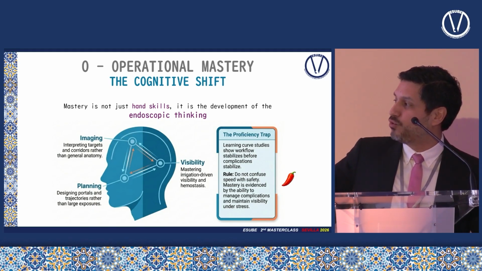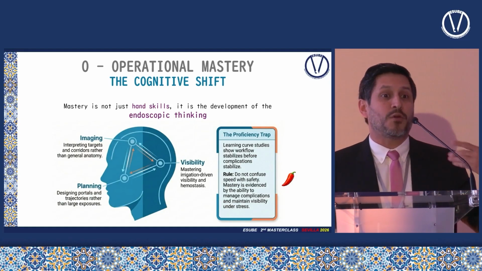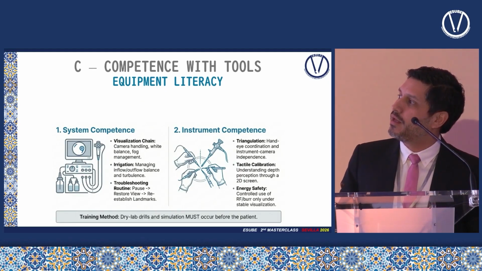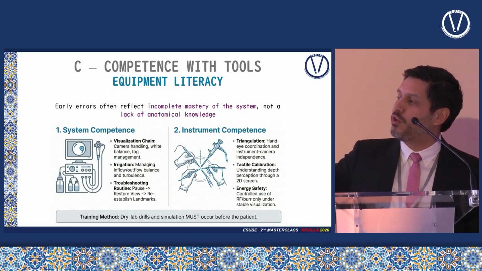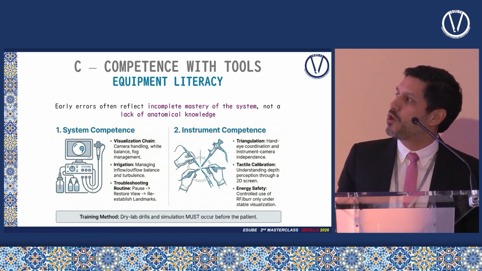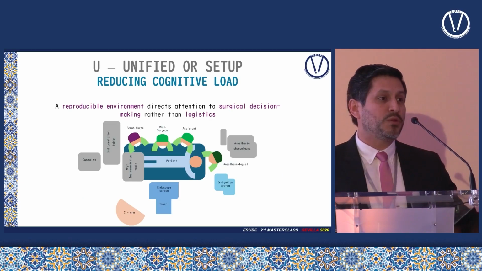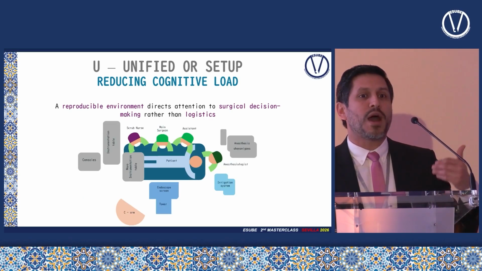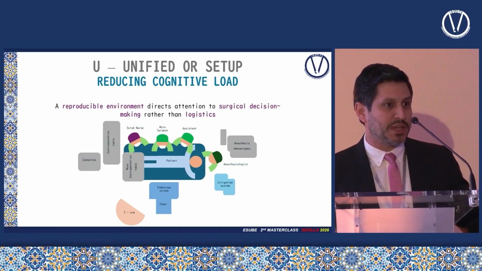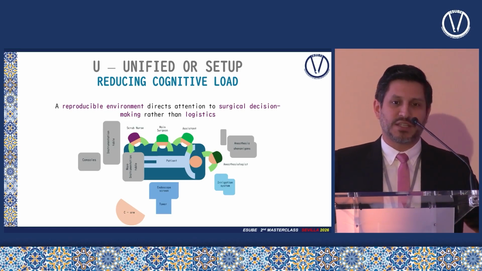So as I said, do not confuse speed with safety because you're going to be comfortable with the technique even before you reduce your complications. This is very important also, knowing your instruments, as Dr. Gonzalez said before. Okay, this is the C, competence with tools. This is the U for a reproducible environment. If you have the same setup for every surgery, everybody around you will suffer less: your nurses, your patients, your technicians, etc., right?